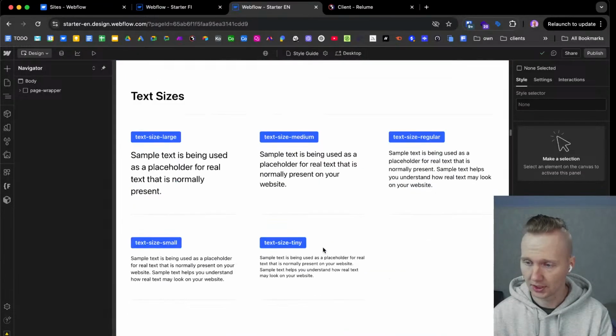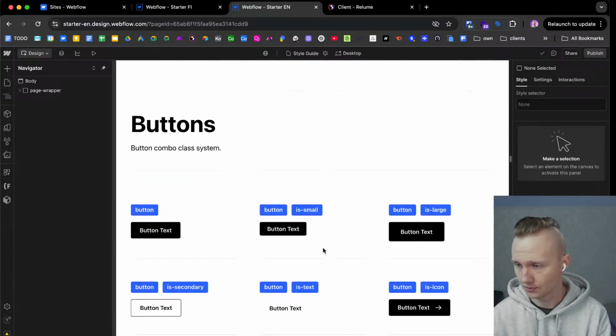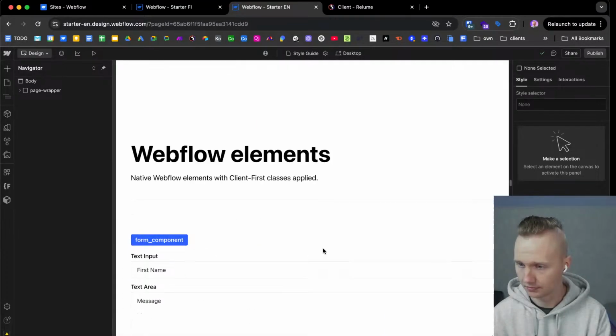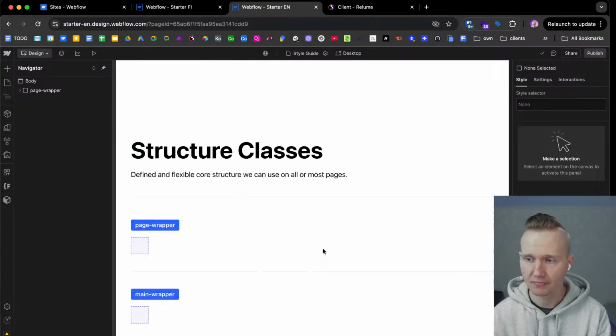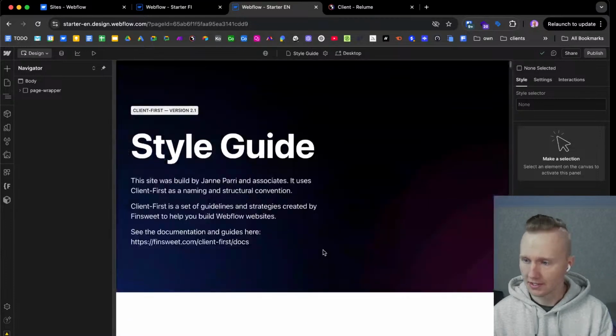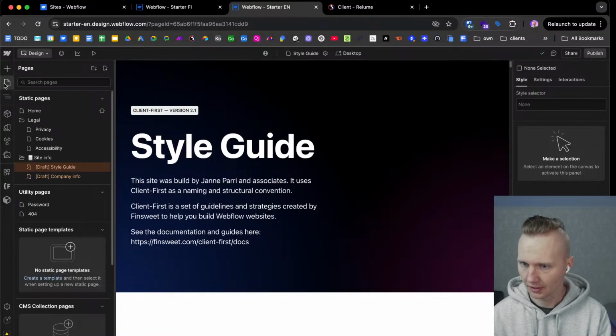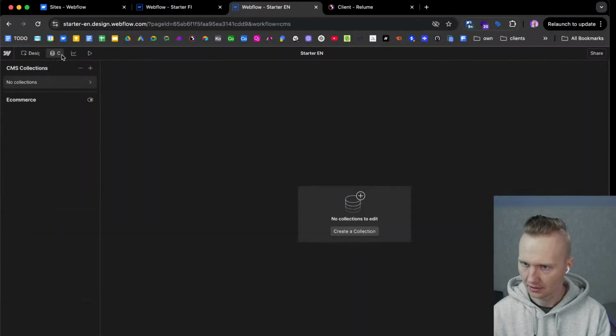If you have used Client-First, this is quite normal or familiar to you. This is what we're going to edit today. And do we have anything else? Of course, we have FinSweet's plugin and Relume's plugin there, and no CMS collections.